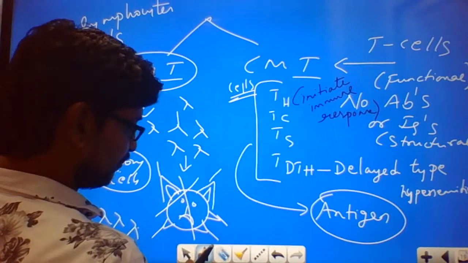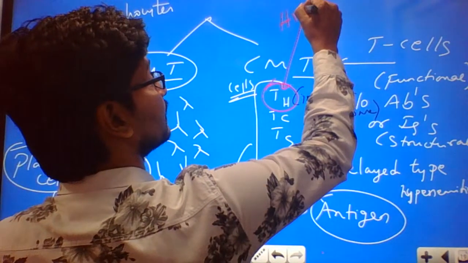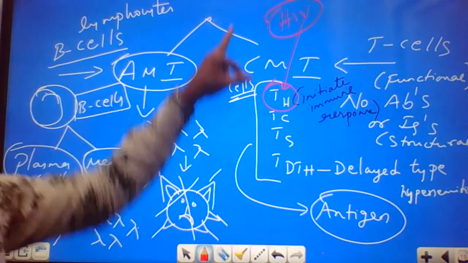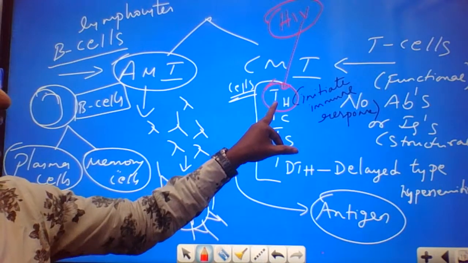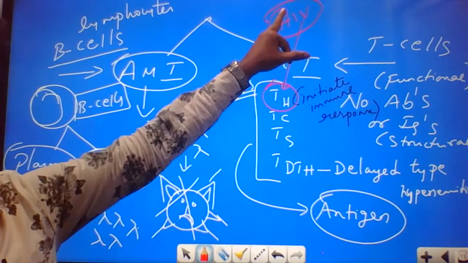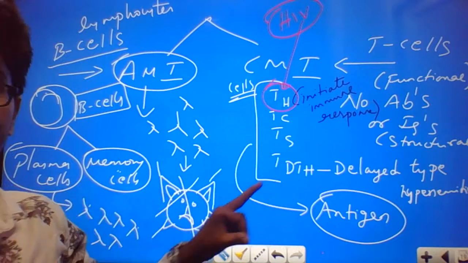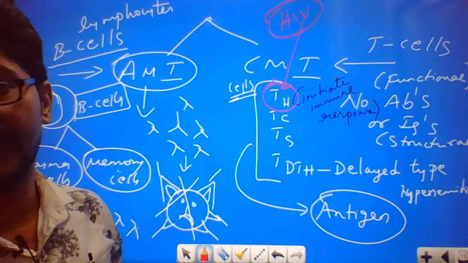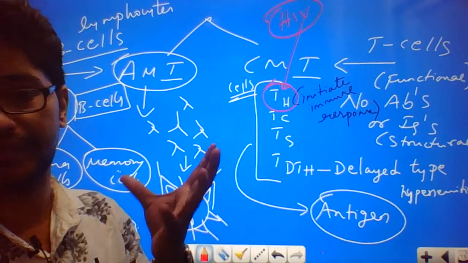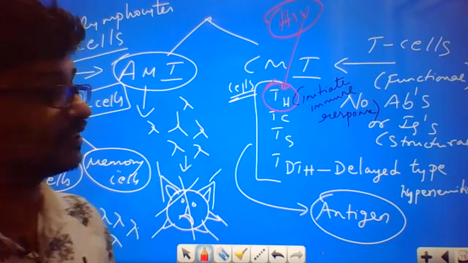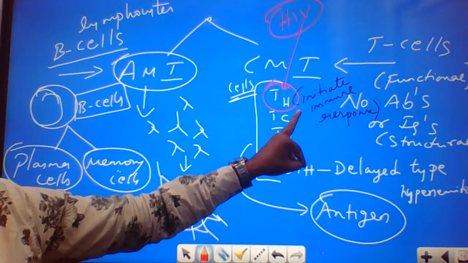That is why, if you ask who HIV targets, the cell HIV targets is the T helper cells. Guys understand, HIV will not target TC, TS, TDH. These are not targets. But HIV targets T helper cells, because T helper cells are the main cells involved in initiating the immune response. So when T helper cells are targeted, automatically all of the immune response reaction will be stopped, and each and every WBC will become an HIV infected cell. So the main function of T helper cells is initiating the immune response.